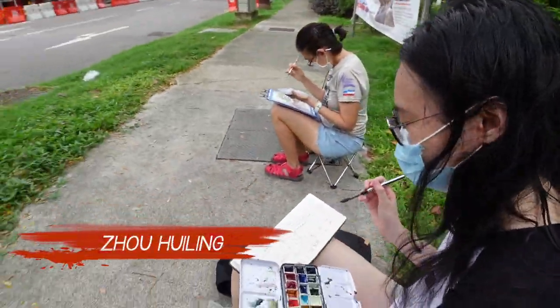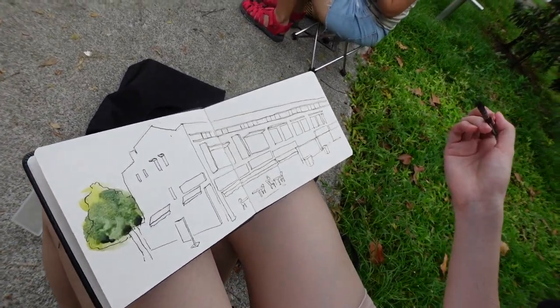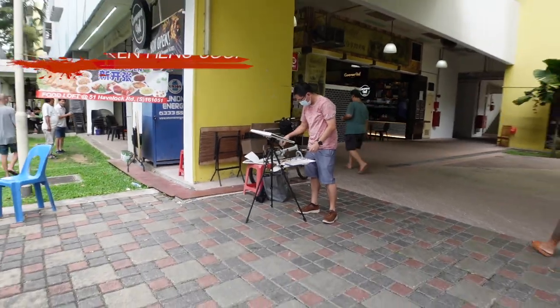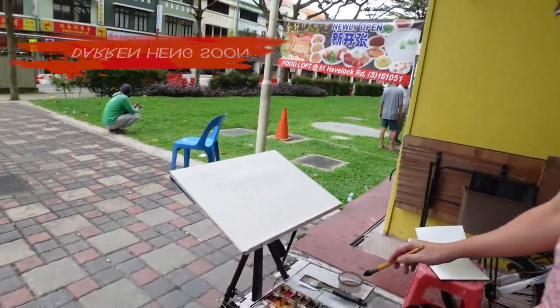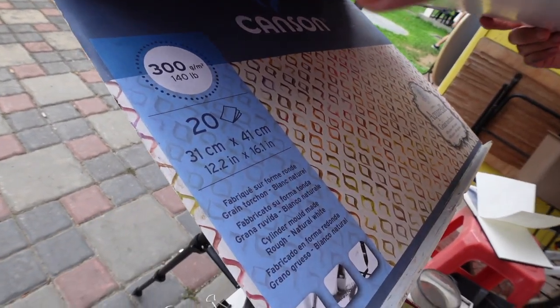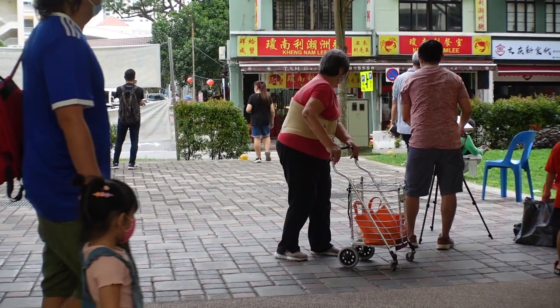Did you get your copy in the end? Yeah. Oh wow, good angle — we just started doing an outline and adding a few colors in. This is Darren. Wow, look at this — large format! What size is this? 31 by 41 cm, or 12 by 16 inch. Have fun. Have you been here before to sketch? No, first time. Have fun!